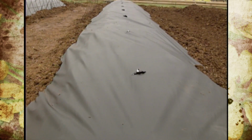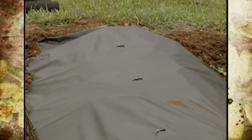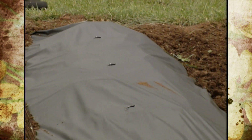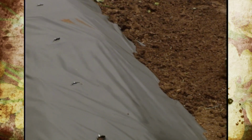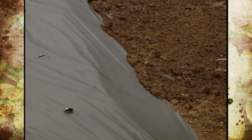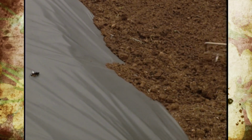Again, you can see the width on them varies a little bit, but about 12 inches wide, a little bit wider at the peak surface. And then the excess we just cover with the soil to hold it down. Now, in addition to good drainage here, we're also going to be able to warm the soil temperature up like we told you, but most importantly, we're going to keep the weeds out, and that's a big plus for us.